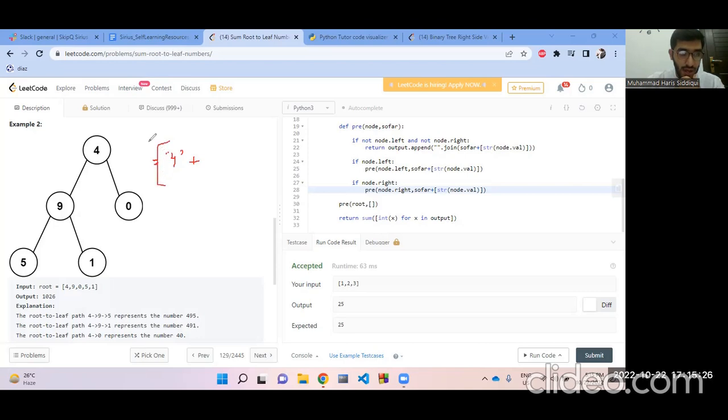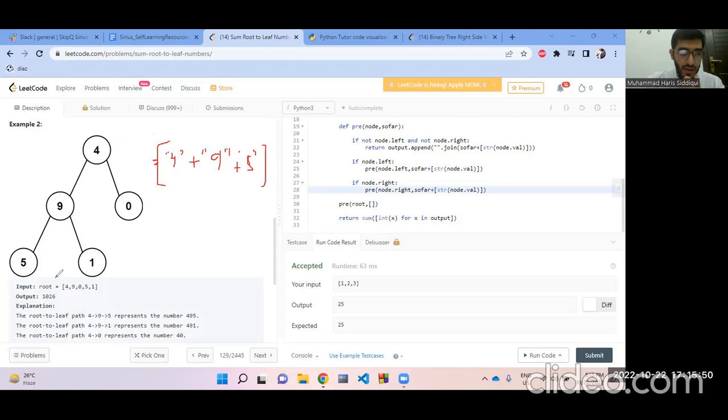I took an empty list, and I append the numbers which I get as strings in the list. So first I take the 4 value, I change it to a string and add it to the list. Then I take the number 9, convert it into a string and add it into the list. Then I take the number 5, likewise.